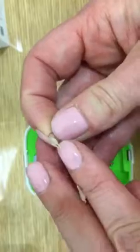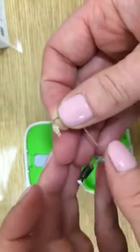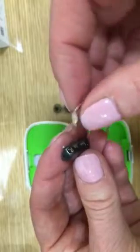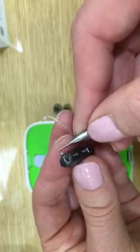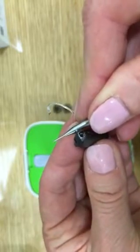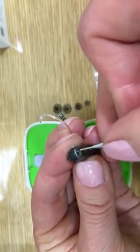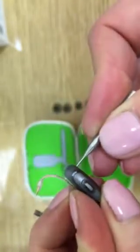Over here you will see two pins. They are quite delicate, so when you insert these into the instrument take your time and do not rush. It's really important that sometimes this pin slips slightly back in, and when it occludes the openings it'll be very difficult to insert the pins into the sockets. It's therefore really important to make sure that the pin is completely out of the way.